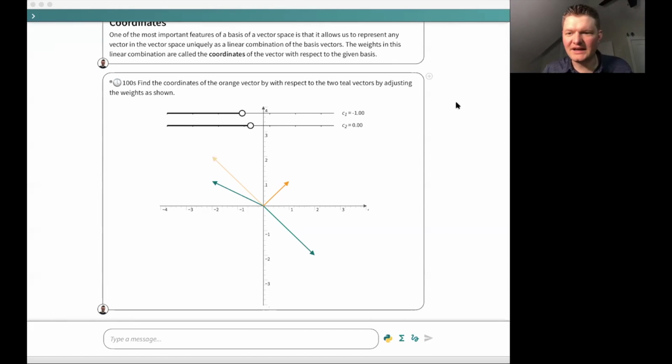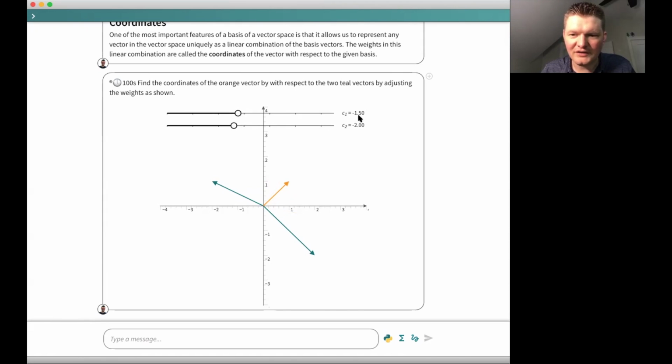Yeah, so let's do this together. I tried to help out a little bit here by making the orange vector perpendicular to one of these vectors, because that means you're going to have to adjust the weight for the other one in such a way that you get on this parallel line, because this one doesn't help you at all in the orange direction. It's just going to compensate for what the other one does. So we try to get it on this parallel line like this, and then we move this one like that, and there it is: negative 1.5, negative 2.